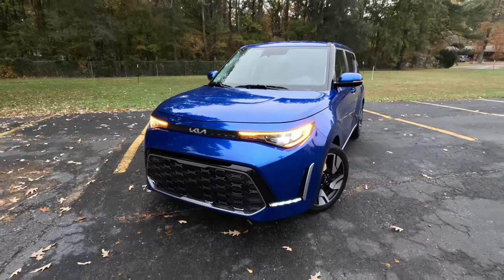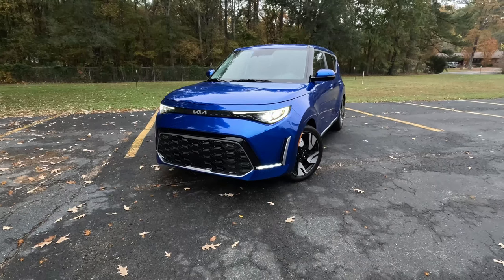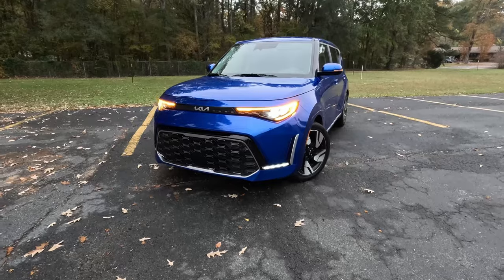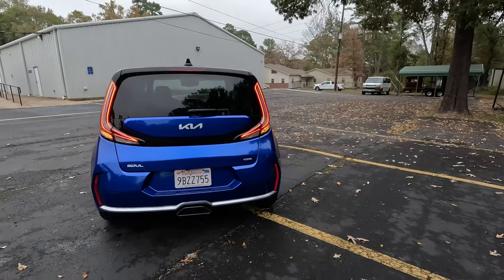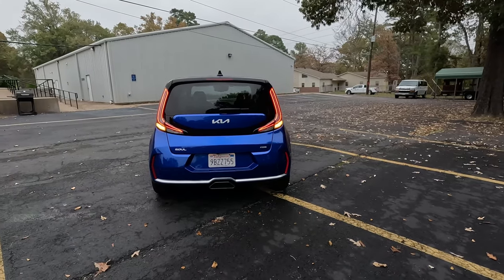There are some curves up front. You like curves in vehicles and this one is very boxy — there aren't many deep curves on this car's design. But there are some interesting design features, like the tail lights in the back, that look different than other cars and make up for the fact that it's kind of just a box. Our model, the GT Line, does not have the contrasted painted roof that you liked on the Seltos, but you can option that on this car — that's another thing you liked from your Mini Cooper.